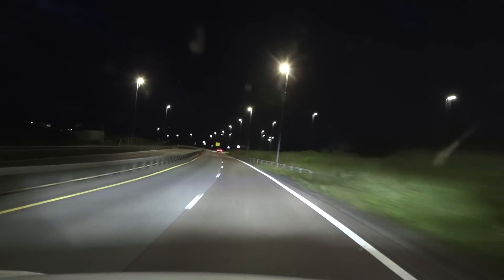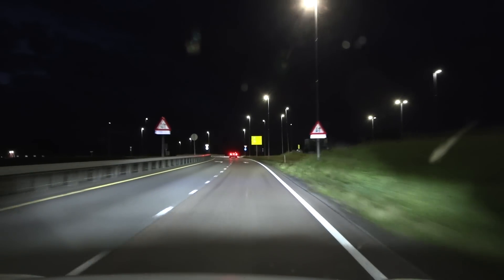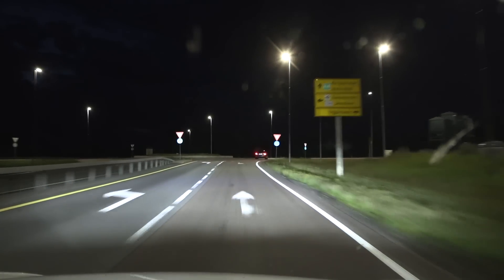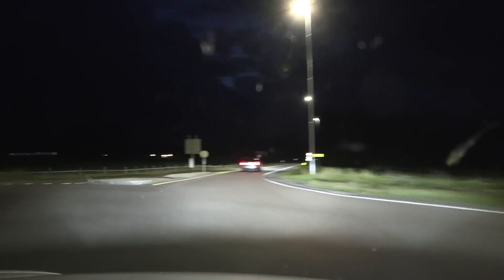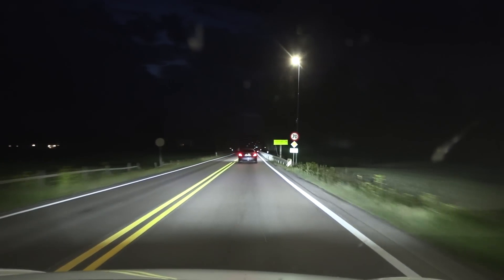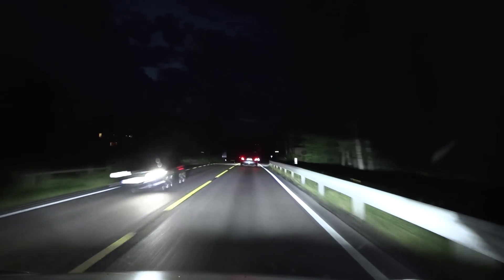Okay, interesting. The high beam is active — it's blue on the display. Even when we have street lights, it hopefully blocks out oncoming cars. Let's get over to the dark side. High beam is off now. I'll just follow behind and wait for the high beam to come back on.